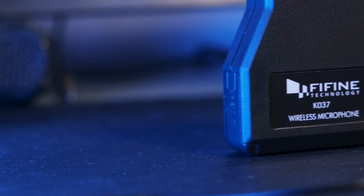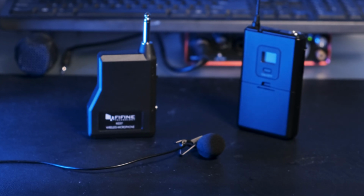What's up, Caramel back here, and this time I'm looking at the Fifine K037B. It's a wireless lav mic and also like a headset for less than $50. And we're gonna find out today if this thing is actually usable.